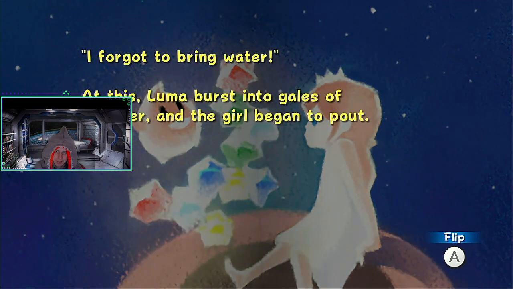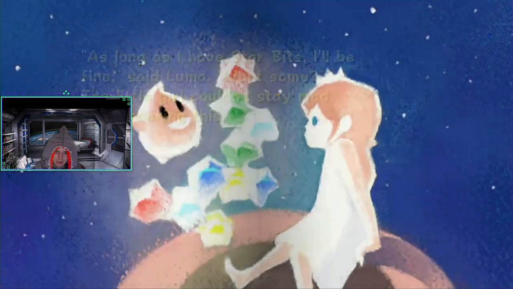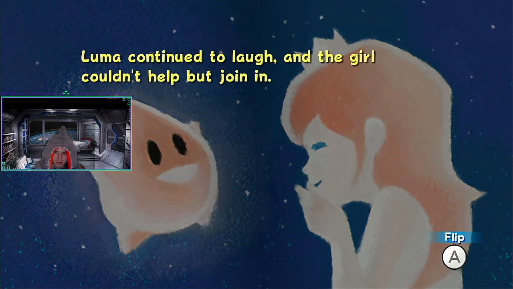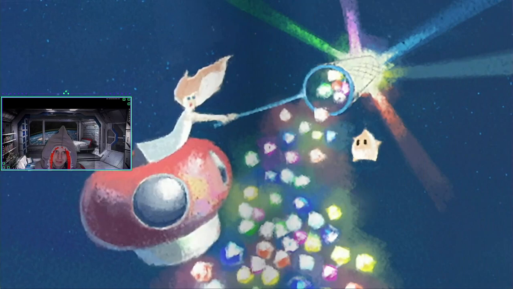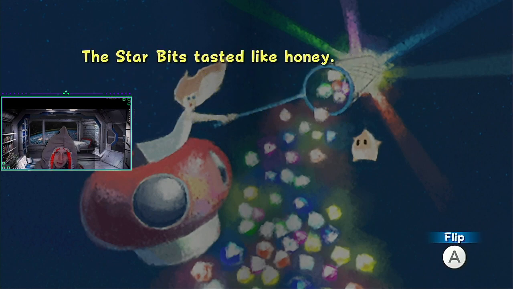At this, Luma burst into gales of laughter and then the girl began to pout. "As long as I have star bits, I'll be fine. See Luma, want some? Look." The little girl couldn't stay mad after hearing this. Luma continued to laugh, and the girl couldn't help but join in. "Alright, maybe just a nibble." Leaning far out of the spaceship, the pair began to collect star bits with the girl's net. They almost fell out a few times, but they kept on collecting. Star bits tasted like honey.